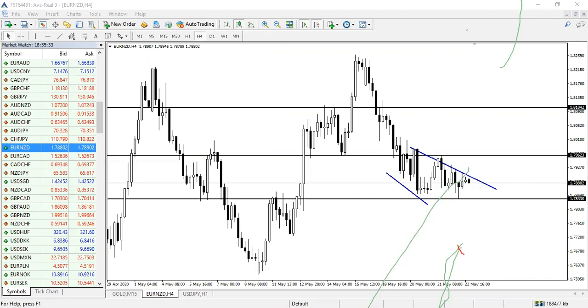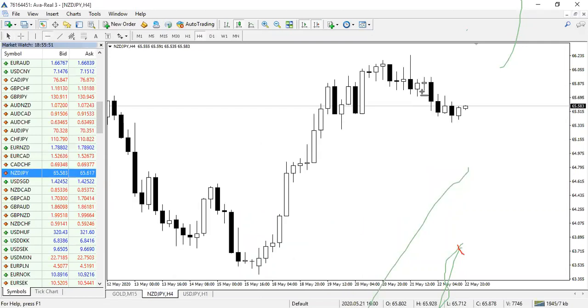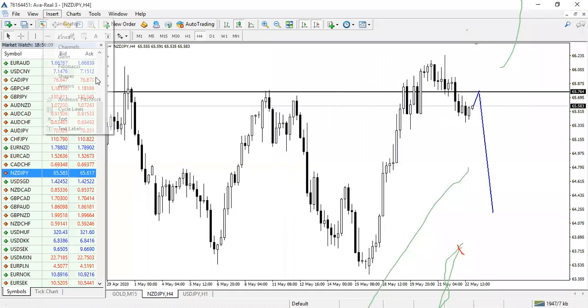What other pair did we look at? Is it NZD/JPY? Yes, it's the same story. From the higher time frame breaking this level, obviously it needs to come back again to that zone before a further drop. So this here needs to go there, and then it's going to drop again. That's what I'm expecting on this pair, because this was the critical level. Remember, always look left for clues. You can see here, and then it broke that level. Obviously it's coming back here, and then it's going to drop.